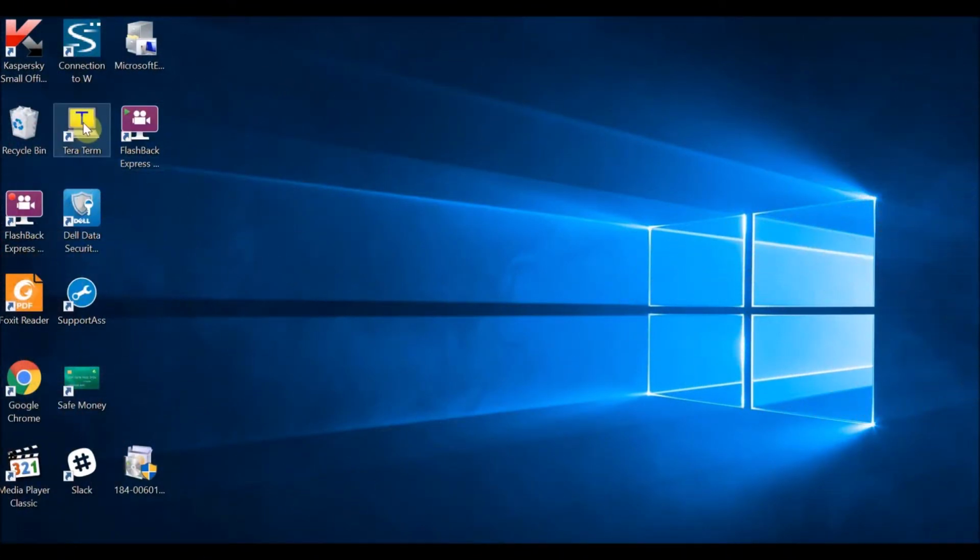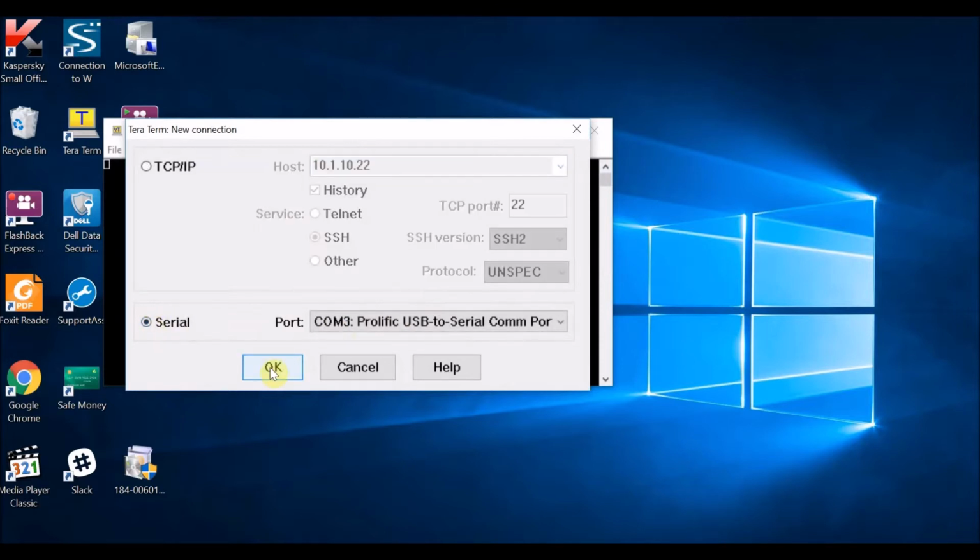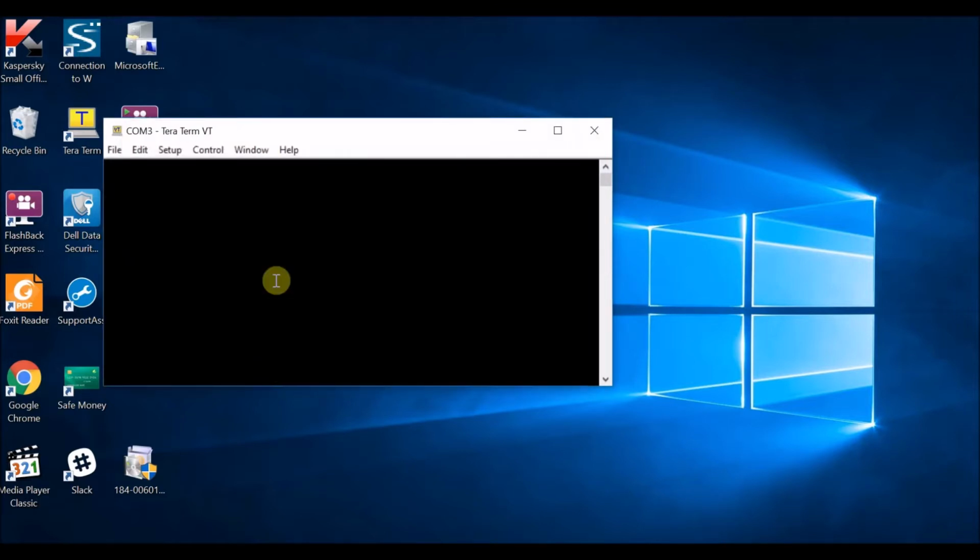Okay, here we are. I'm going to use this software called Tera Term. I like it because when you have a serial connection, it automatically detects it. You choose it, and it's going to show you which one is used. In this case, COM3. I prefer that one instead of PuTTY. Okay, I am connected to the switch using the serial cable. As you can see, the name is ECA Annex. I don't have the password for it.